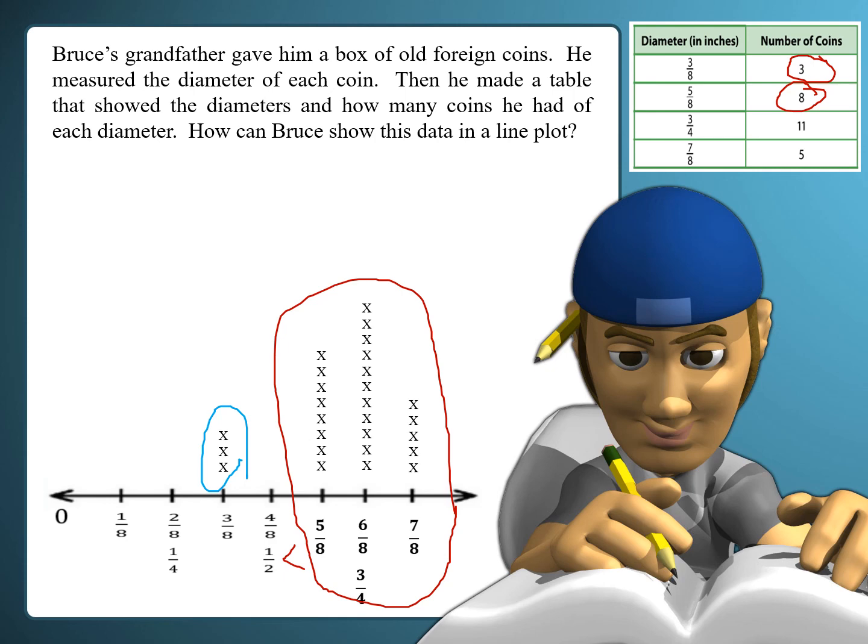Some of the questions you're going to be working on for today will be related to line plots and creating line plots based on data. Things that I want you to remember: first, do not forget to create a table with the data if it is not given to you. Remember, when you create your table, that you are to start with the smallest measurement first and work your way to the largest measurement. Think about what your denominators are and which one would help you to split your line plot evenly. So for this one, 1/8 would have been the smart way to go. That's why I did it all in 1/8.